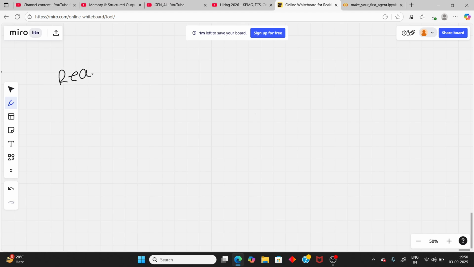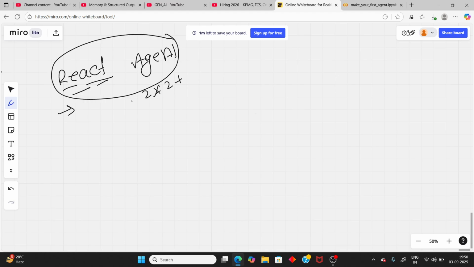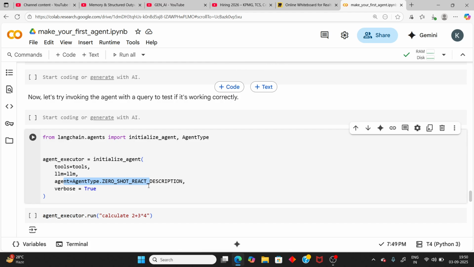React agent means जैसा ह्यूमन होता है ना, पहले थिंकिंग करता है. तो रिएक्ट रीजनिंग एंड एक्टिंग, पहले सोचेगा फिर एक्ट. जैसे मैं चाहता हूँ व्हाट इज वेदर कोलकाता, तो पहले सोचेगा क्या चाहिए मुझे, तो उसके लिए वेदर टूल का कॉल करना पड़ेगा. So it will call the weather tool. If you do a mathematical expression, first it will think what actually I need to do, then it will take the action. So in industry we are mainly creating React agents. React means reasoning and action. So we'll create the React agent, or you can say the agent zero shot description.